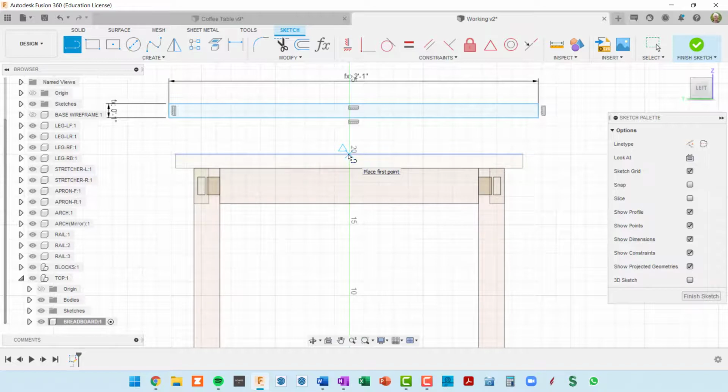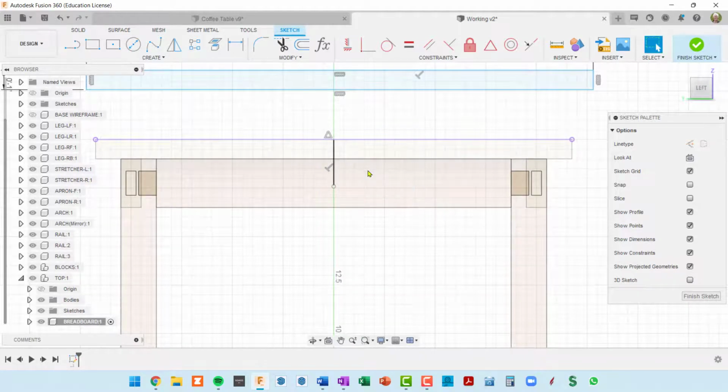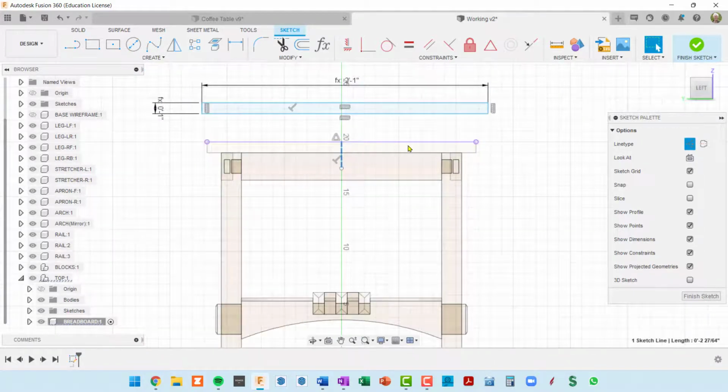So I am in the center of the top. I'm just going to draw a little vertical line and get out of my line tool. I forgot to make it a construction geometry, so I hit escape. I click on the line, press X, it's now construction, and I've got a little endpoint on that line, so I think that's all we're going to need.